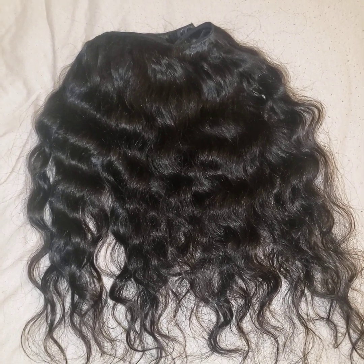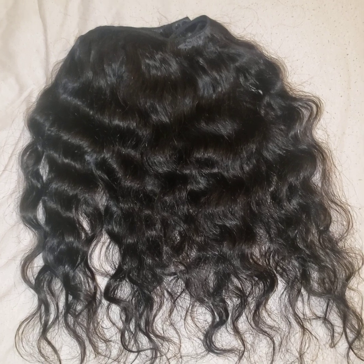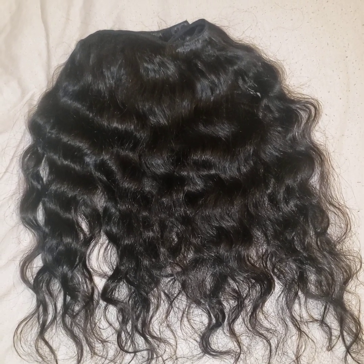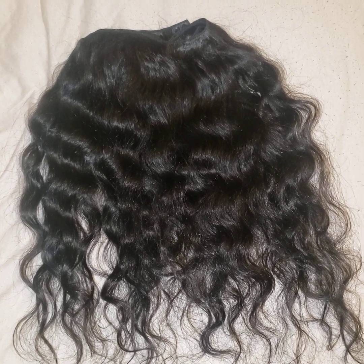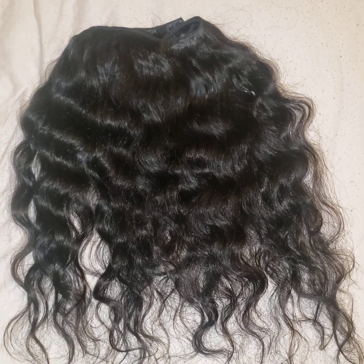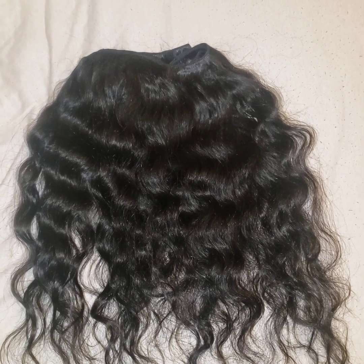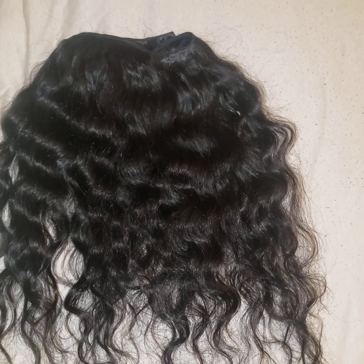Otherwise, like I said, I'm willing to do it for any of the three vendors that I went through the testing process for. One of those vendors, I don't want to say the wrong number, I had absolutely no issues with. I was just looking for a certain type of curl pattern, possibly a tighter curl pattern. I believe they had it, but I wasn't happy with the way you had to go about ordering it. I had absolutely no issues with their quality. The only other thing that bothered me about them was how long the shipping took. But just the simple quality of their hair, I had no issues.